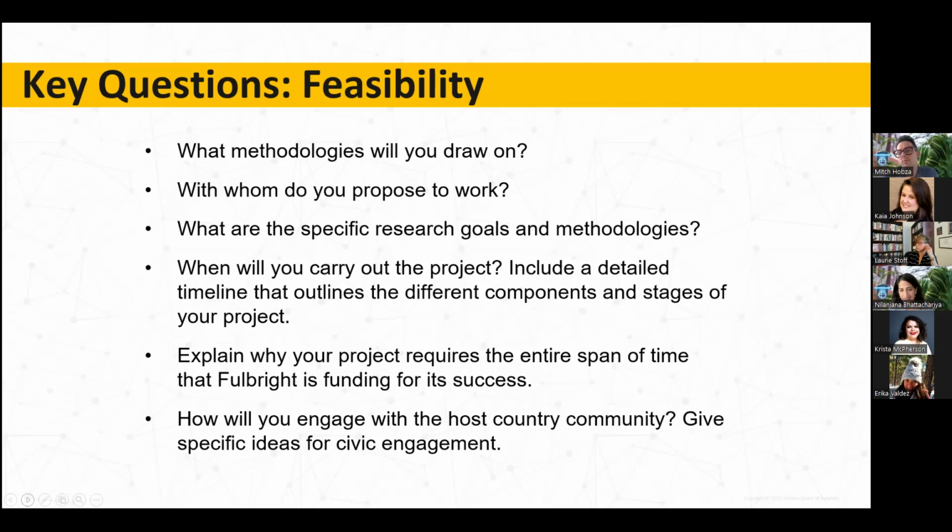And again, thinking about community engagement, think about what's possible there. If you're going to be going to South America and the Amazon, you probably don't want to talk about ice skating lessons. So you have to think about what is actually possible in the area that you are looking at, and whether it's important to carry out.